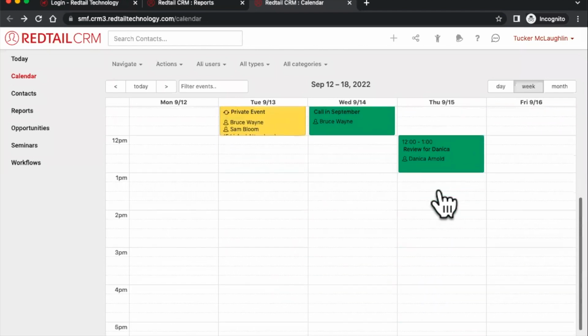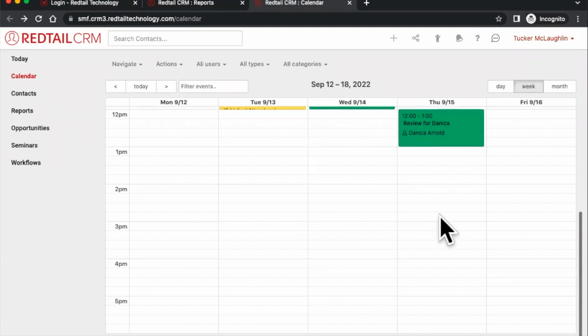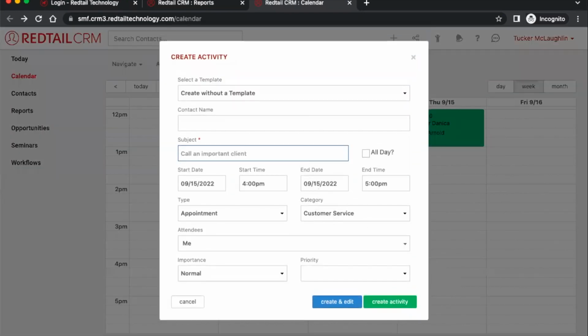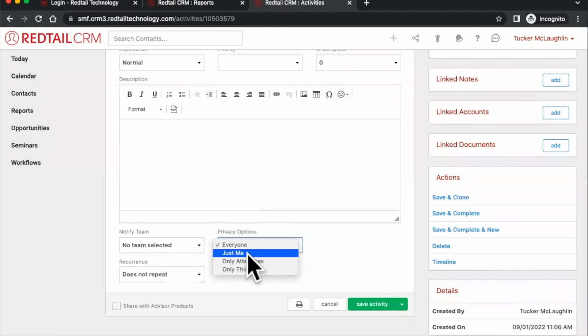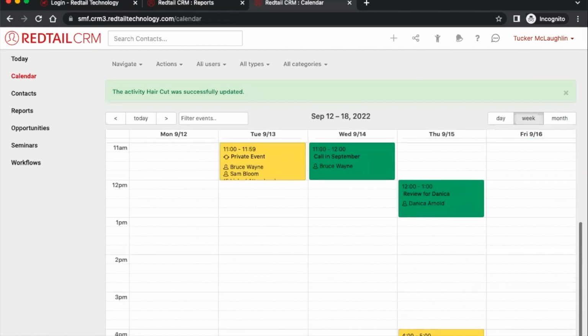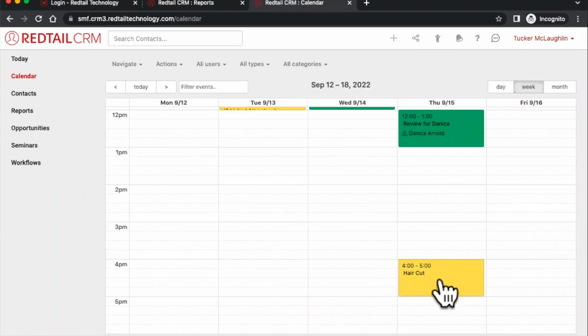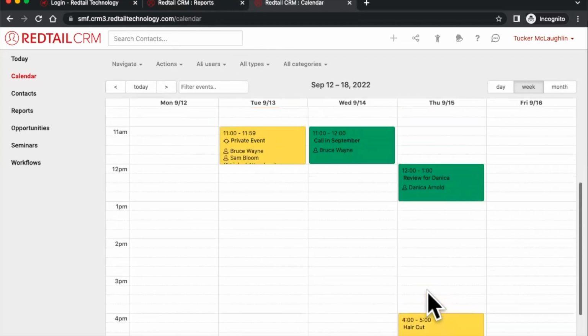And I mention that because I think it's important to also get private things on here as well. Let's say you have a haircut scheduled for the 15th at 4. You could consider adding that into the system as an activity. And what that'll do, you could restrict the viewing access, of course, to just yourself or just certain people. But that way you don't get double booked, because that's the whole point of today: you're not going to be available for that time for a meeting or a phone call because you're getting your hair cut. So even something personal, you might consider adding in those as activities and marking them as private, so that people don't double book you.